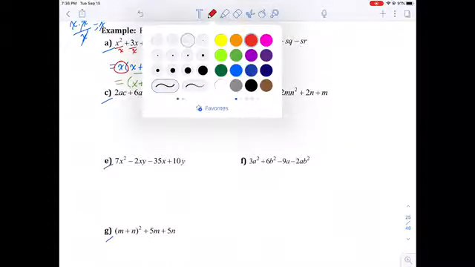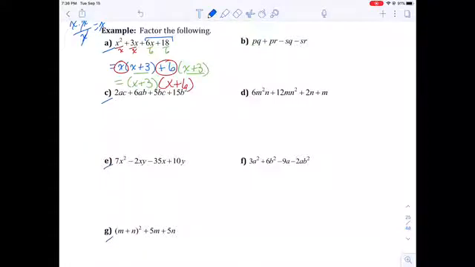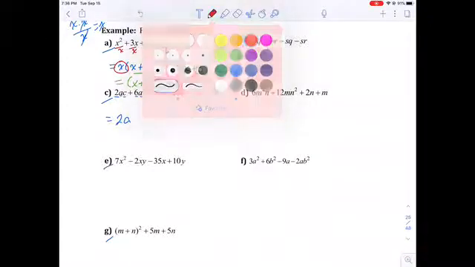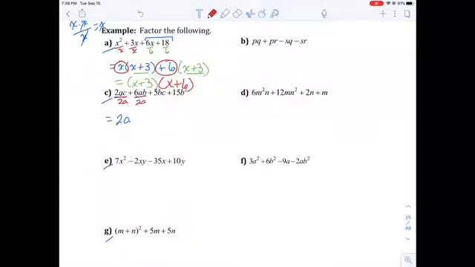Okay, if we look at question C, again, I'm going to look at the first 2 terms. I've got a 2 and a 6, and an a and an a, and a b, c and a b. So what would be common there? That would be the 2 and a. So when I divide both of these by 2a, we get a c. The 2a and 2a cancel. We get c plus 3b, and then the 5 and the 15, b and b squared.